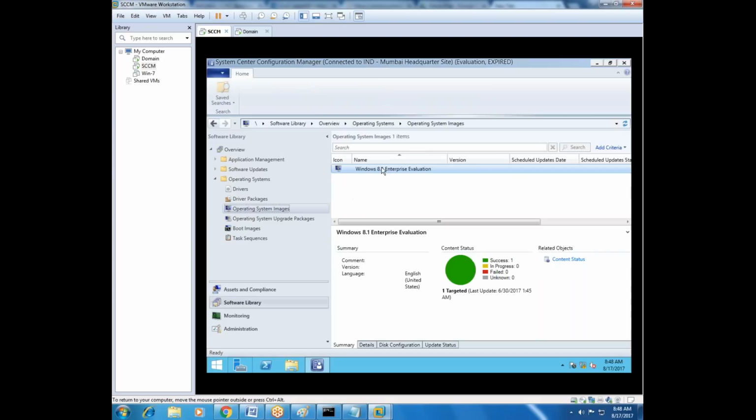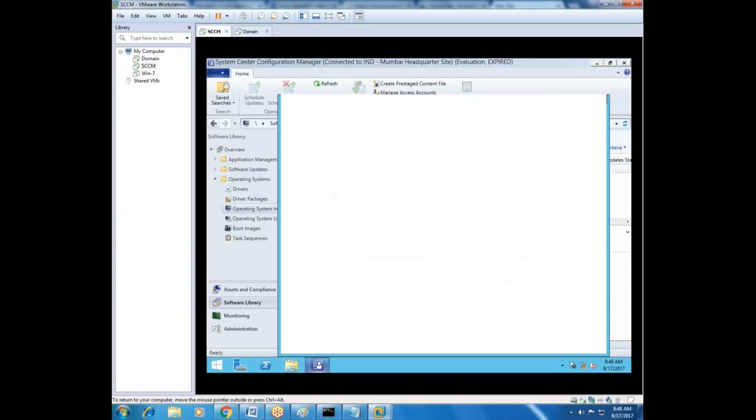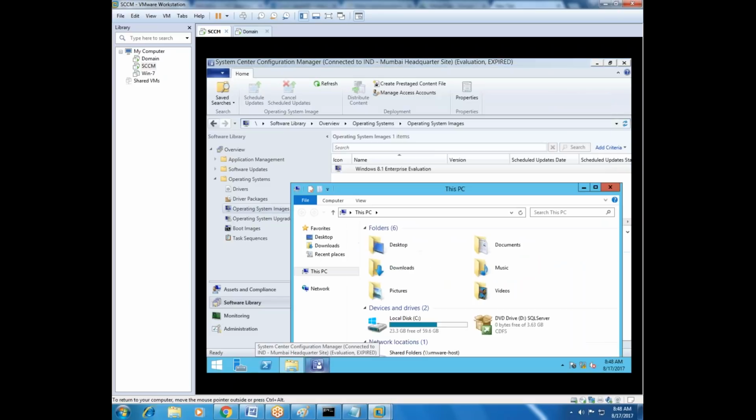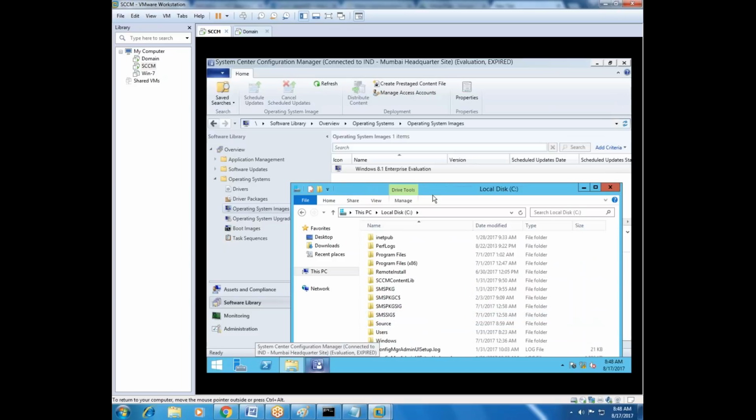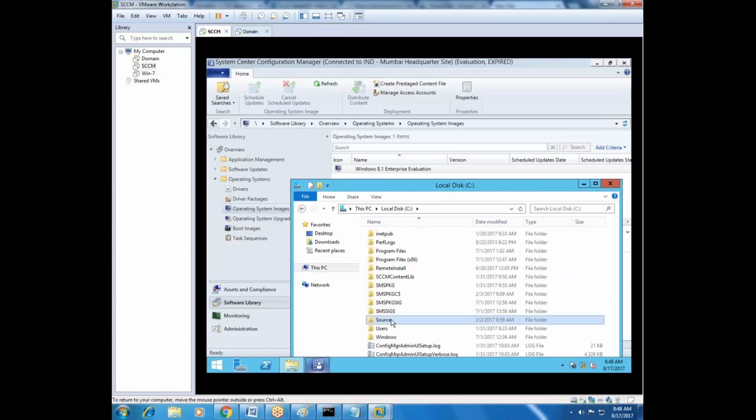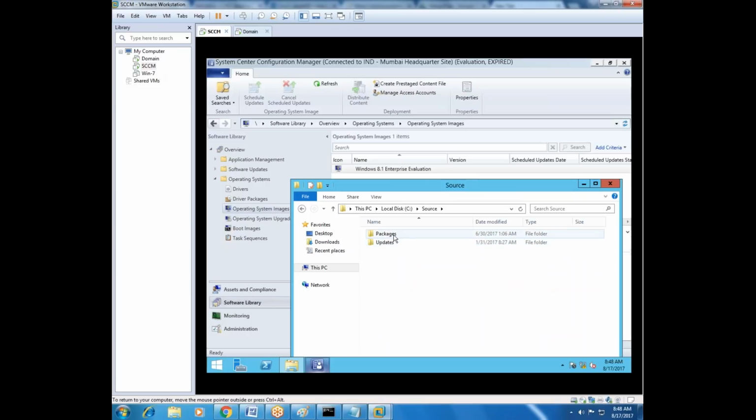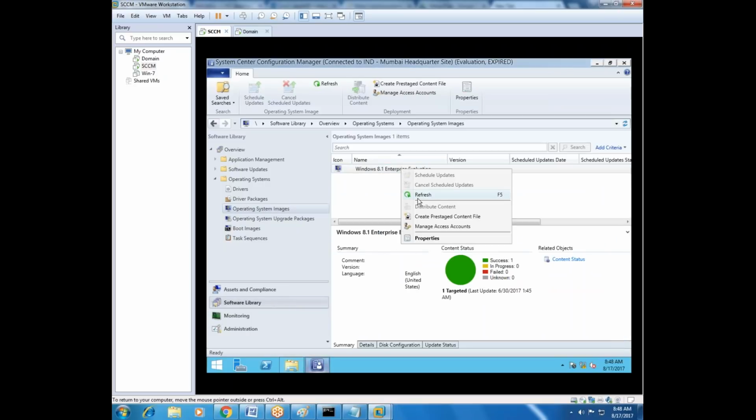Then I loaded the operating system. For you, I have guided you to load Windows Server 2012 R2. For myself, I have loaded Windows 8.1. This is the same install.wim, but it is for Windows 8.1. Source, where is that?